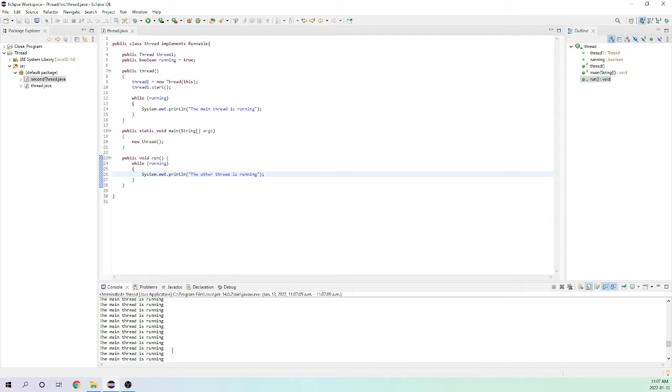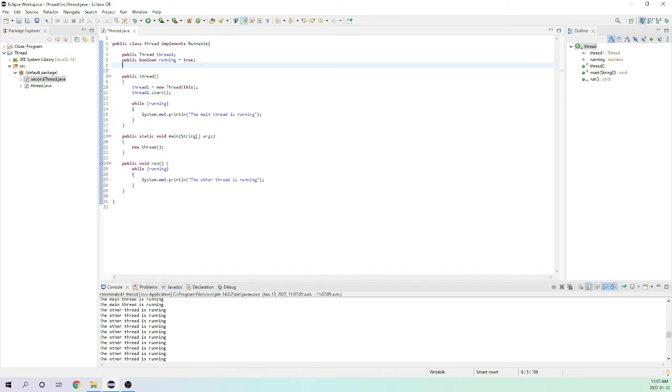So if you have two threads where one of them is running a lot of stuff and the other one's not running that much stuff, you'll see a difference here. But you can see it's kind of random which one is running and which one isn't. So you can see there are two things running at the same time. And I'll prove it by going like this.